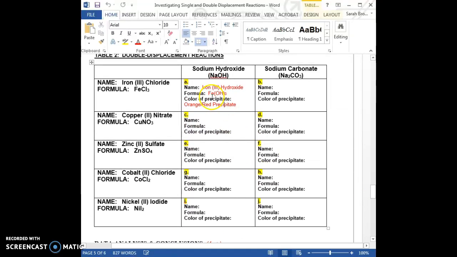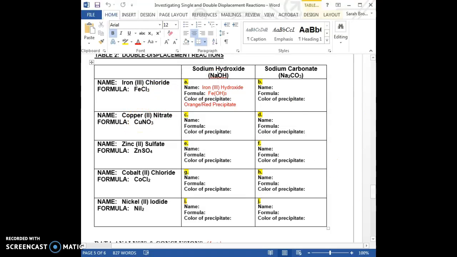If you're wondering how I got this Fe(OH)3, basically what you do, you have FeCl3 and you're combining it with NaOH. This is a double displacement reaction. The sodium and the iron are going to switch places, so you'll end up with NaCl and you'll end up with Fe(OH)3.